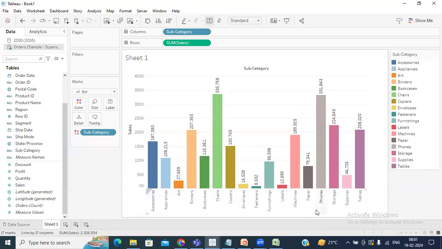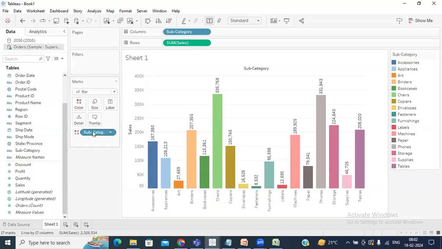Each and every individual record will be allocated a unique color. Got it? If we color with a dimension, we have two types of coloring, dimension coloring and measure coloring. In dimension coloring, each and every record will be allocated a unique color.